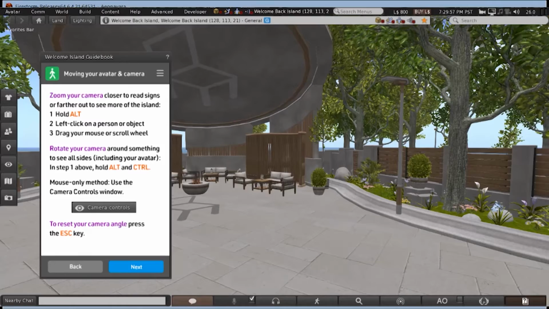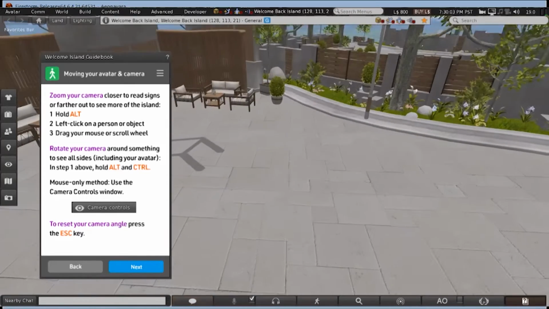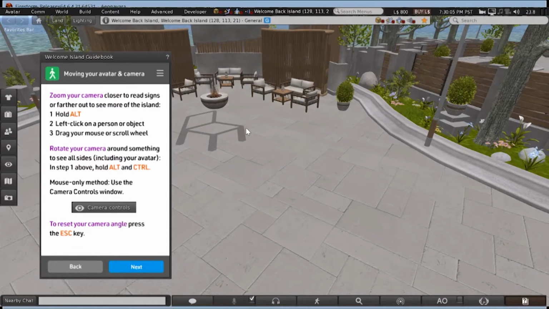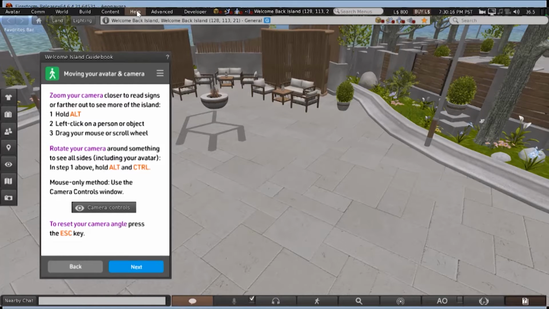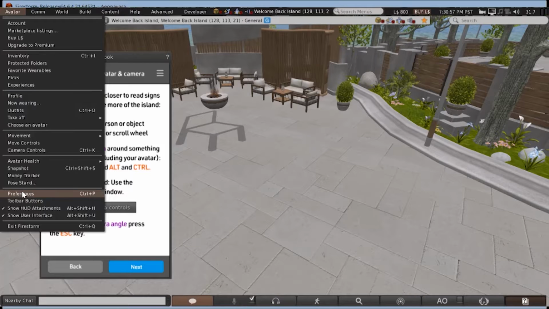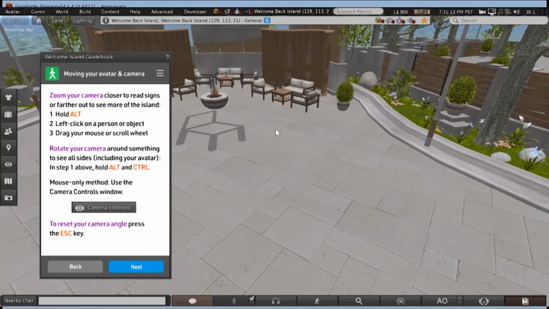You can control the camera by holding Control and Alt and going down here. One little camera tip I will show you real quick is for the advanced menu. If you don't have the advanced menu, I believe it's avatar, preferences, advanced. Always tick the allow multiple viewers so you can turn on more than one instance of this. Show advanced menu. You can show the developer menu if you want to, and then you say OK.